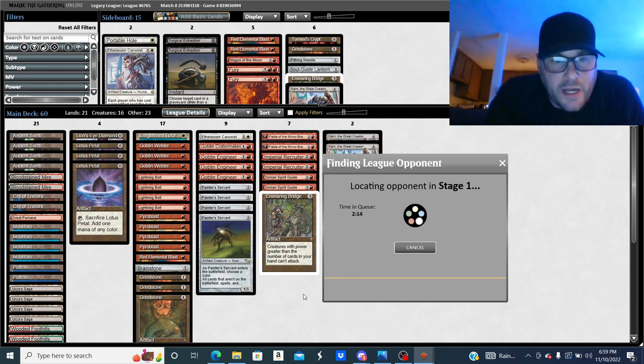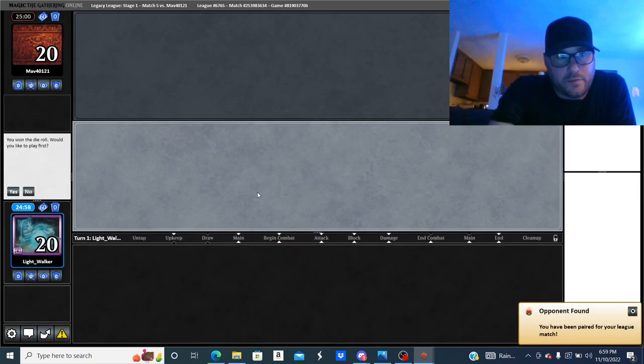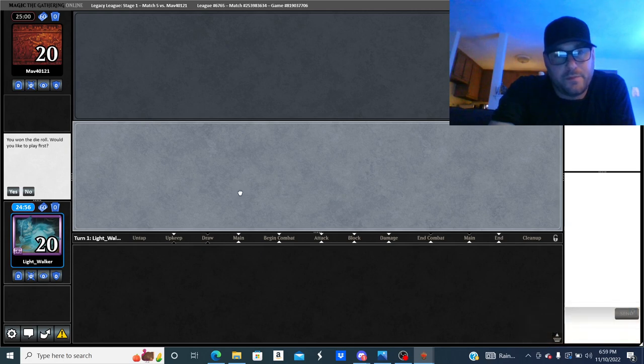All right, let's see what we can find. Sideboard here, we do have... all right, here we go. Okay, I'll be on the play. Good hand, please.